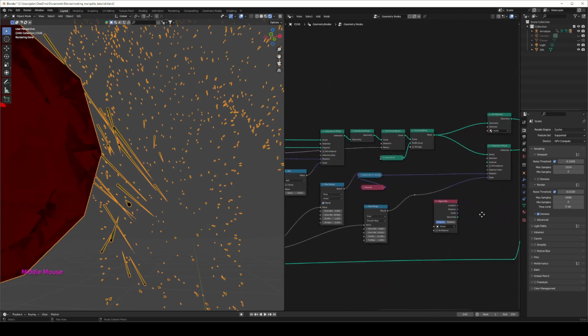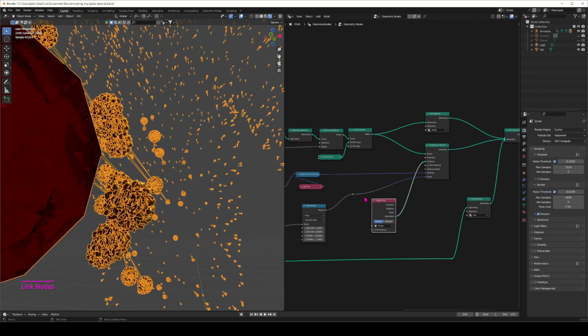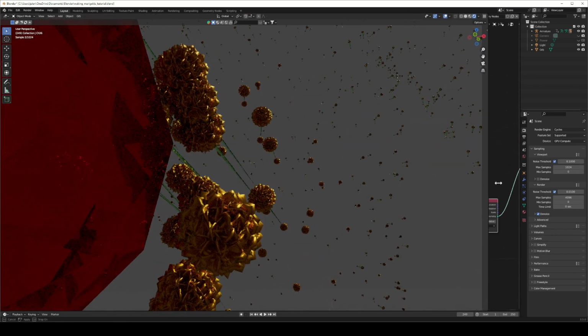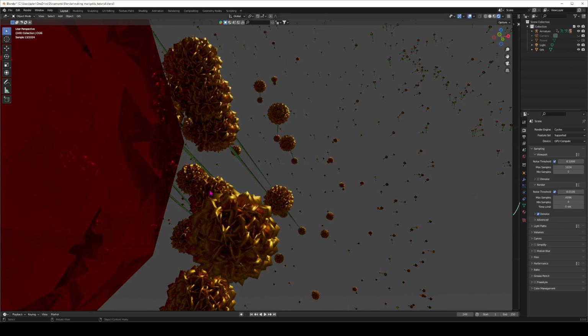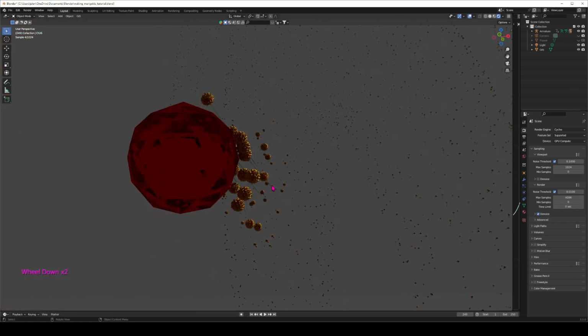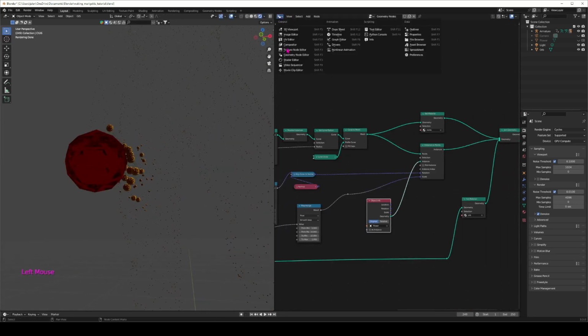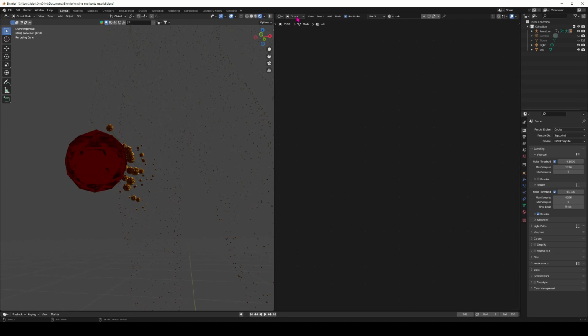And then once you're happy, go back to the geometry nodes, and in my case, reconnect the flowers and have a look up close. And I'm really happy with the result. It looks really nice. There are a few other things you can do. I went back to the shader menu and I set the world shader to black.